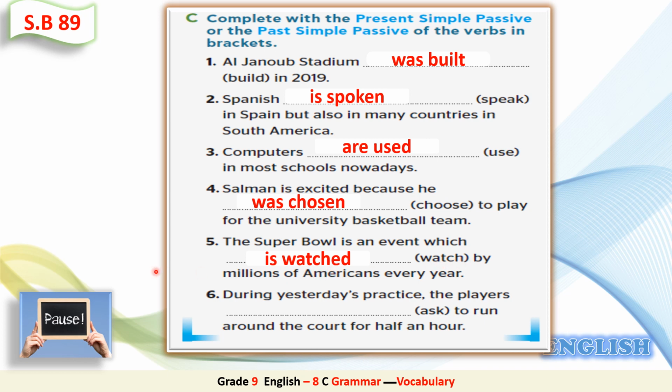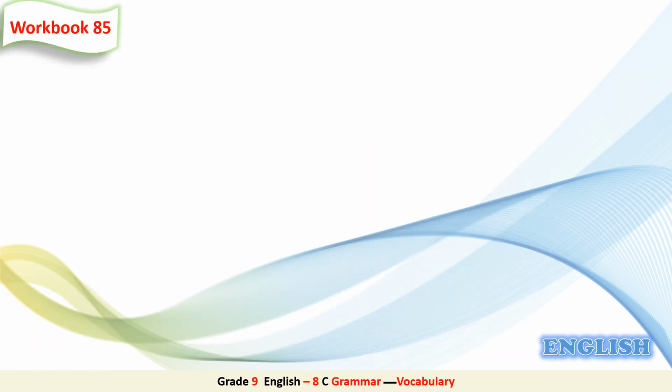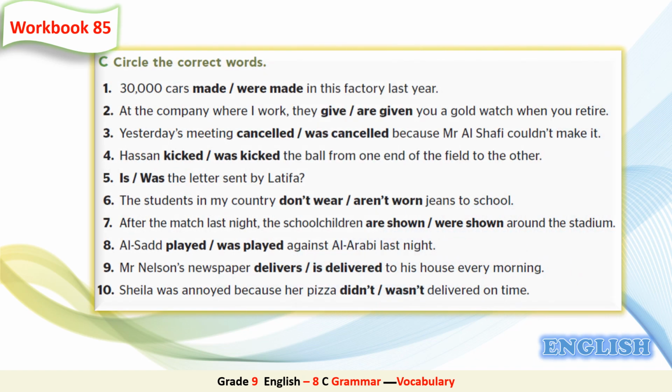And the last sentence, wonderful. It's were asked. Why? Because we are talking about yesterday's practice, an action that happened in the past. So we should use past simple passive. The players is a plural noun, so we use were plus the past participle of the verb ask, which is asked. Well done, students.